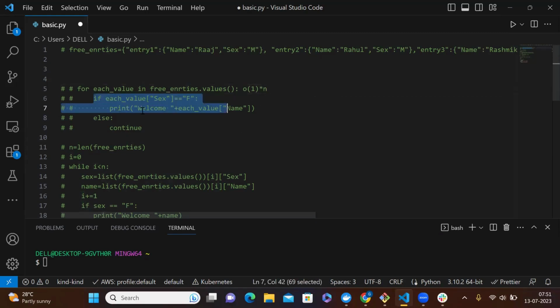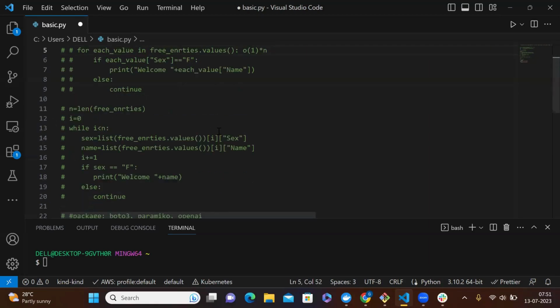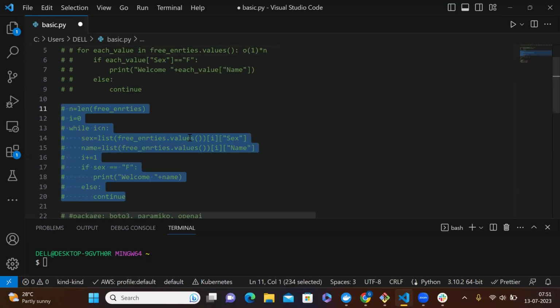So O of n it is. And here also it will be O of n. So complexity wise it is the same.